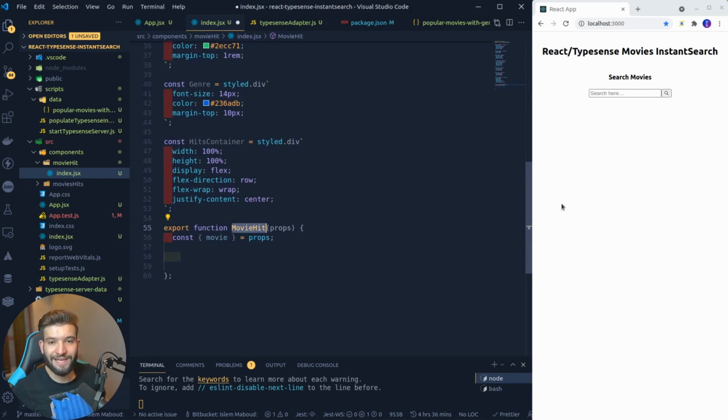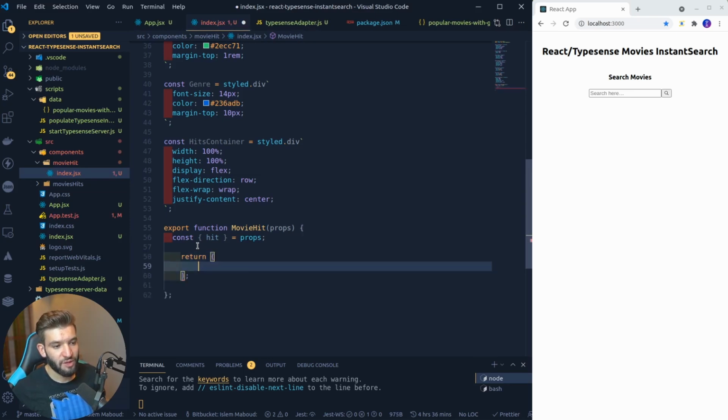So this is what gets rendered on the page at first. For the actual hits, there is some stuff we need to take care of. For example, the component first takes props, and I need to extract the hit from the props. A hit is just an object that has the data we want, the different fields that match the query. For example, the title, the poster image path, maybe the rating of the movie, and all this kind of stuff. So let's go in and return those and render those.